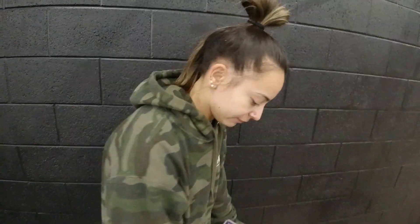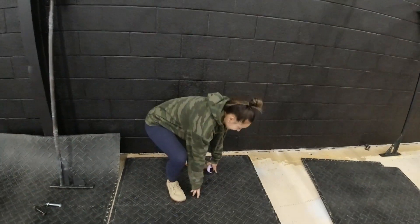A couple things I do want to talk about with the air squat — because it is such high volume, we have the tendency to start not really thinking about such a simple movement. So just make sure you're really intentional with what you're doing, because again the volume is so high. I don't want to see any gorilla squats, meaning the hands touching the feet or touching the floor — kind of like this — because this is not a squat. So just make sure you're really thinking about that movement.